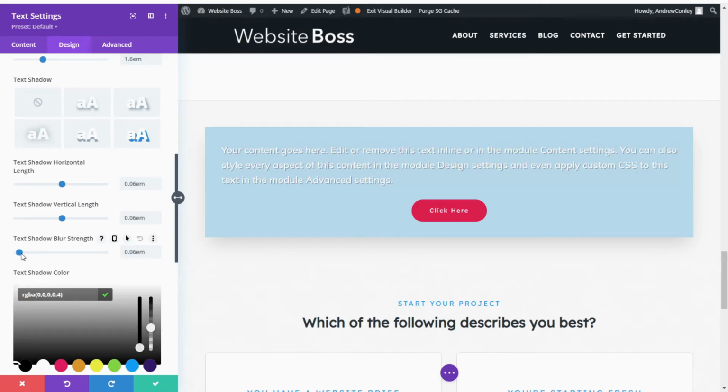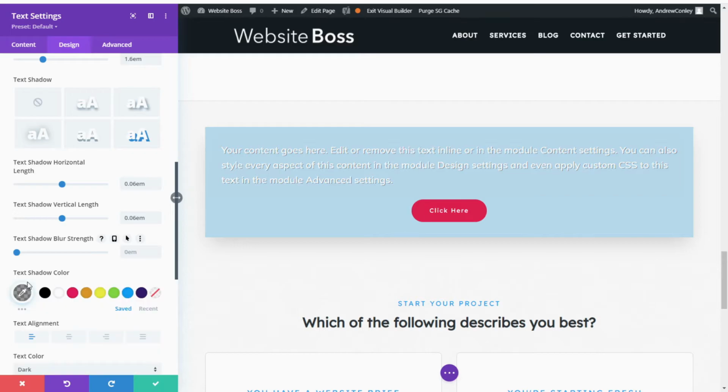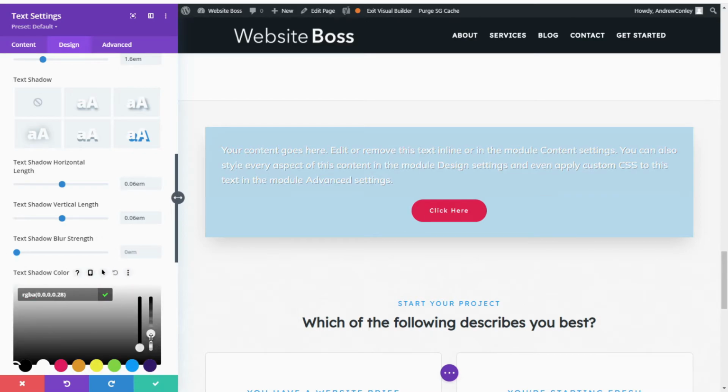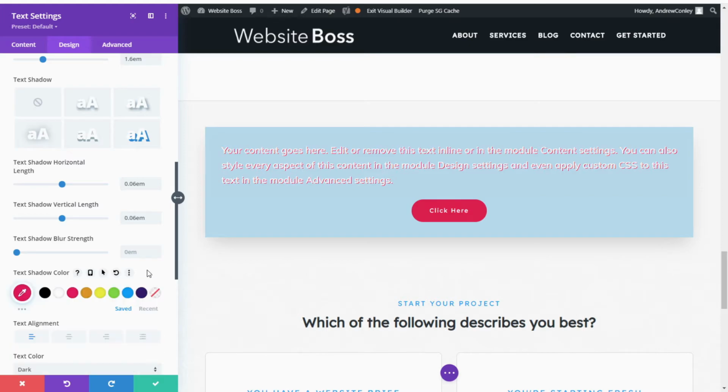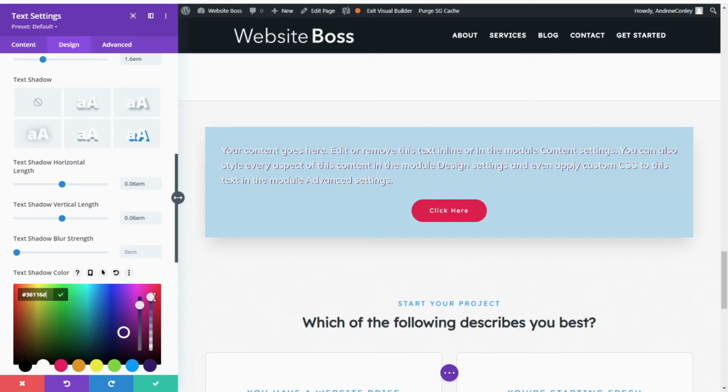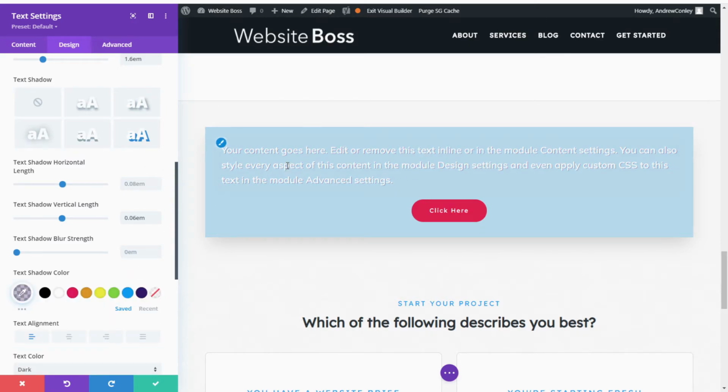So again, similar principles where you can change the blur strength, see what happens. I don't really like it too much like that. It looks a bit glowy in kind of an old school web design way. I actually prefer them more like that, kind of bring it in. You can also change the color, as you can imagine. Ooh, isn't that just gorgeous? No. All right, let's go. Actually, I don't mind it. Sort of the dark purple looks pretty cool. And then yeah, bring it back in. And that is how you style text.